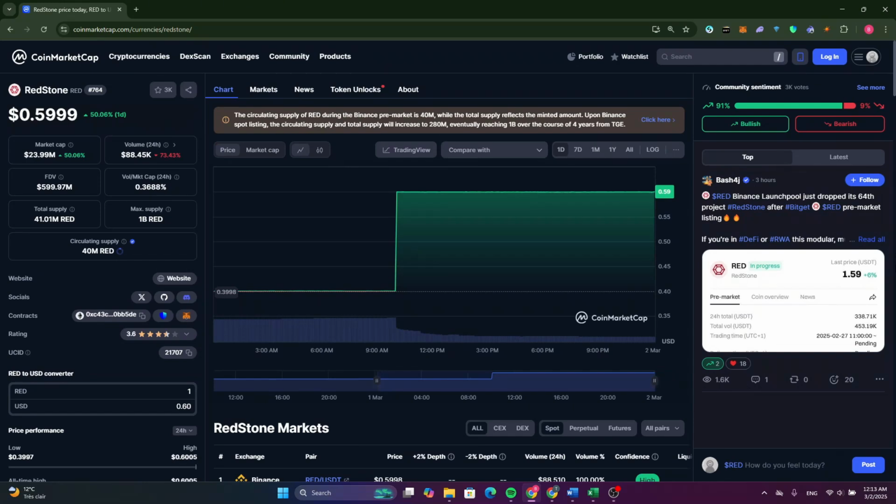How to add REDSTONE token to bybit wallet. Now, as you can see, this token is available. It's available on CoinMEXC, so you're able to add this token to bybit wallet. What you need to do: click here to copy the token address. As you can see, this token address is under the Ethereum link.